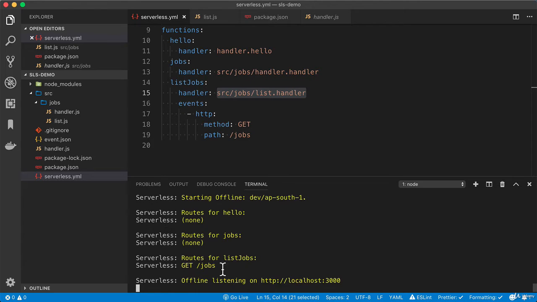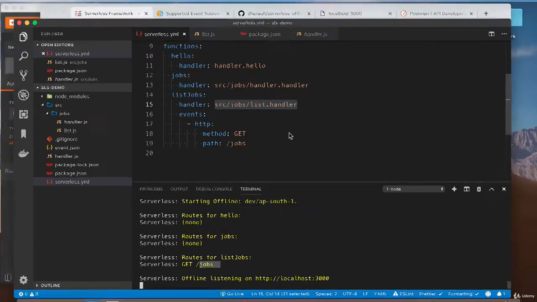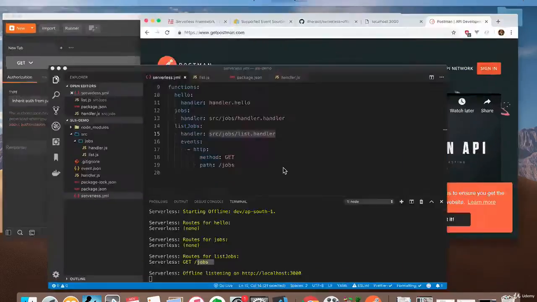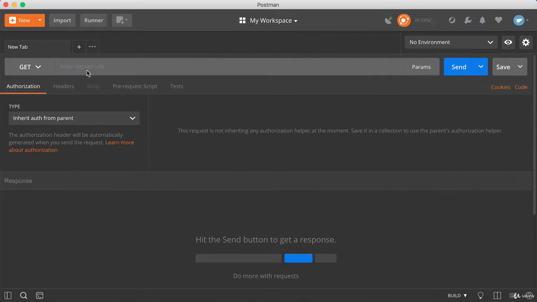Our application is running. Now you can see that routes for the list jobs. This is slash jobs. I also want to talk about Postman. Postman is used to send request from the local application. You have to download the application. Now you can send request from this application.